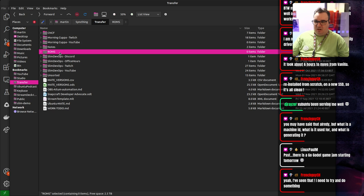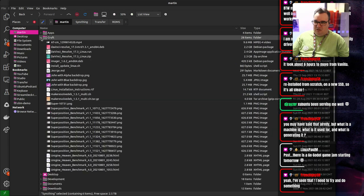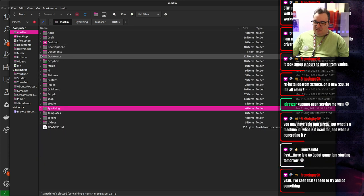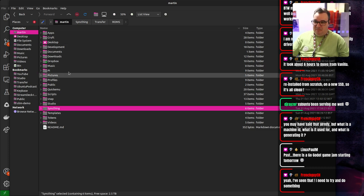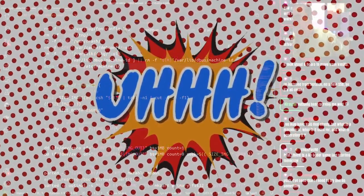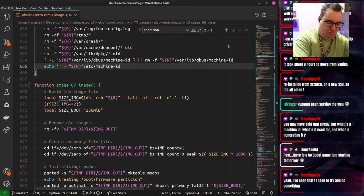Oops. Where did I copy those? Okay, I must have moved those at home, and consequently they're no longer here either. Okay, I have no ROMs. So I can't actually play any games here because I've copied those off somewhere apparently. Oopsie. Never mind. I could probably fix that by logging into home and moving them back in there, but let's not complicate things. Let's see if we can get the thing to boot.